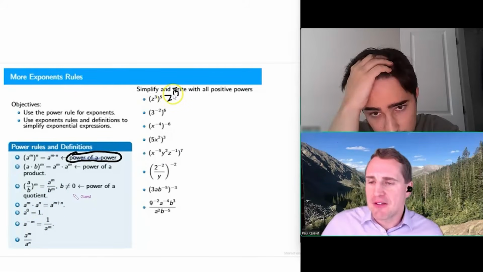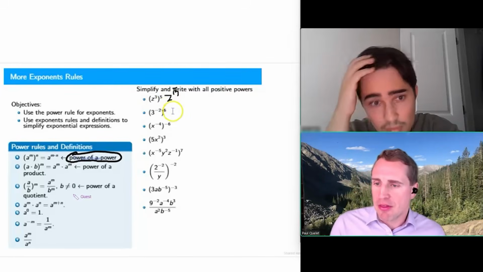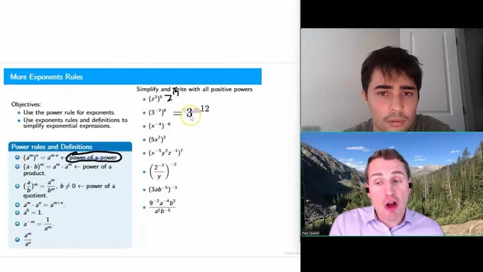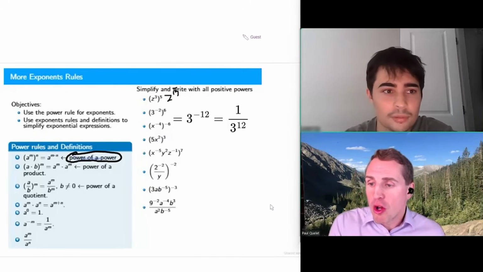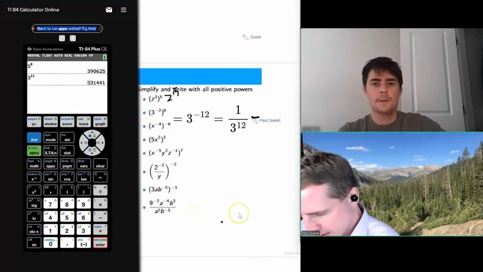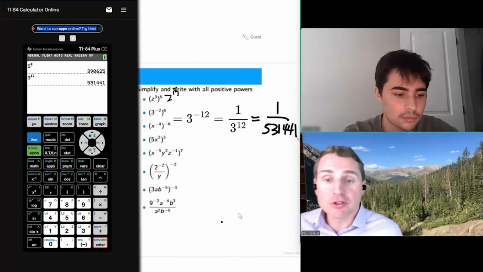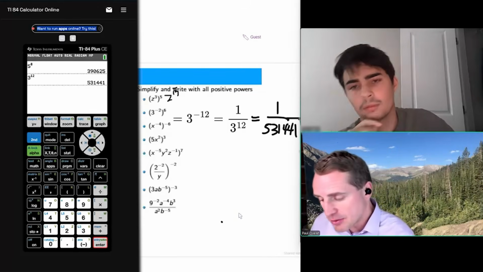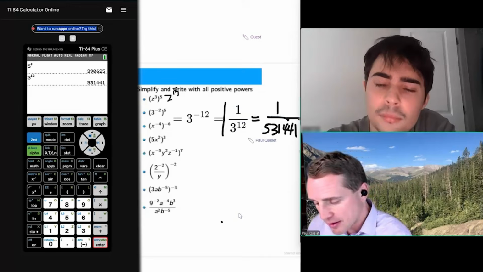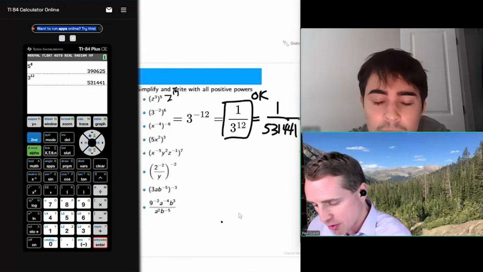So you got z to the 15th for the first one. That's good. How about for the second answer? What are you going to get? 3 to the what? Okay, so let's start off with 3 to the negative 12 power, but then that ends up becoming 1 over 3 to the power of 12. So it's 1 over 531,441. Some teachers are very strict that they want you to finish the full calculation. Some teachers are okay with this. So this is okay, and then this right here, of course, is totally finished.